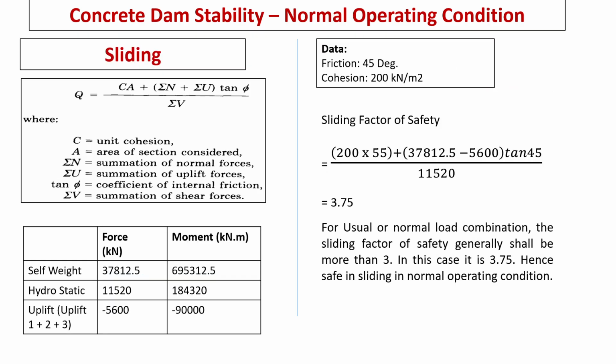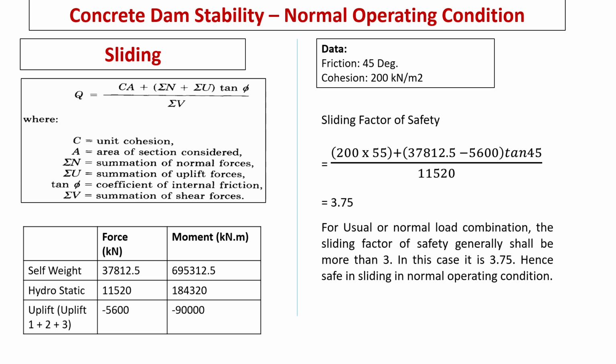In construction condition, there are no horizontal forces, so factor of safety in sliding was not calculated. But in this condition, there are reservoir hydrostatic loads. So using the sliding factor of safety formula, we can calculate the factor of safety. First we will compile all the loads and their moments. Self-weight is the summation of the 2 parts we have divided the dam block into. Then hydrostatic load. Then uplift, we have split the load into 3 parts for convenience.